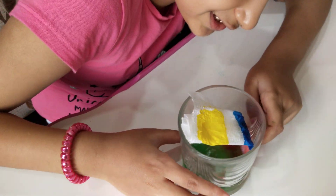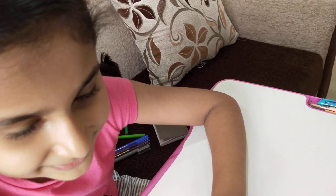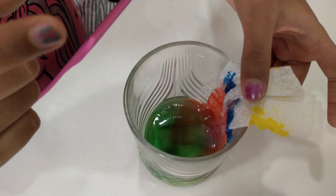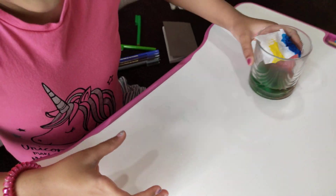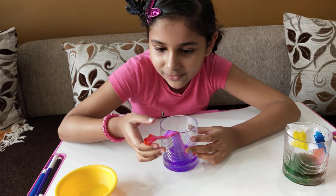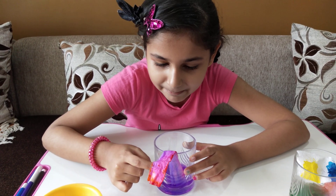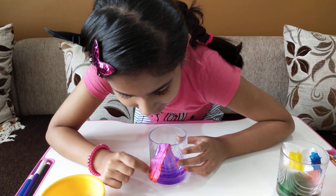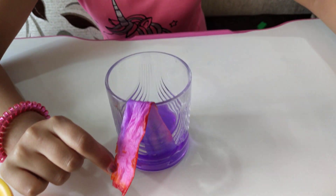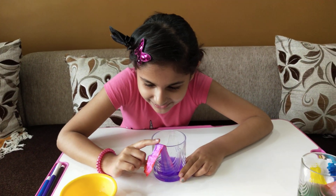Wow, look at these colors! It's very fun - water is going inside the tissue paper, it's so fun to do. After some time, look at the result. Oh, I think it's a different result - purple, pink, red, yellow, orange. Wow, this is beautiful, it's like magic! Look at the glass, it's so beautiful.